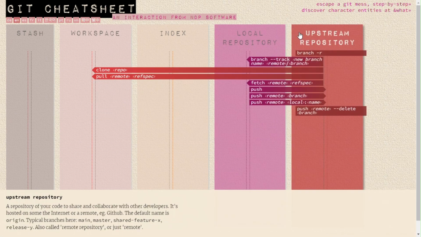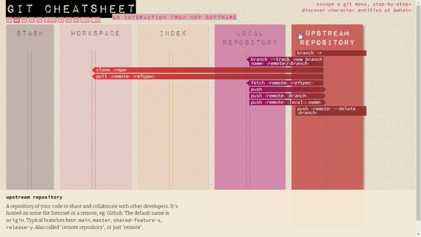We also have the upstream or the remote repository. This is where other developers can access what you've done. The difference between a remote repository and a local repository is that the local repository is housed within the developer's computer, while a remote repository is stored on the GitHub servers, meaning it can be accessed by any developer depending on the rights and the privileges that they have.